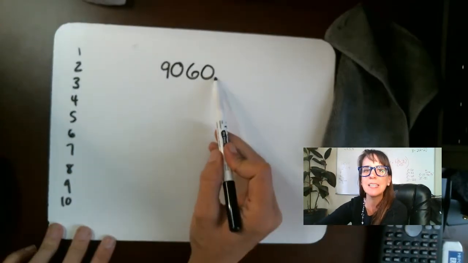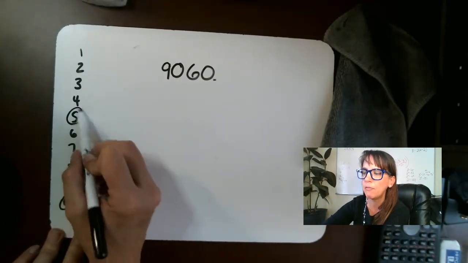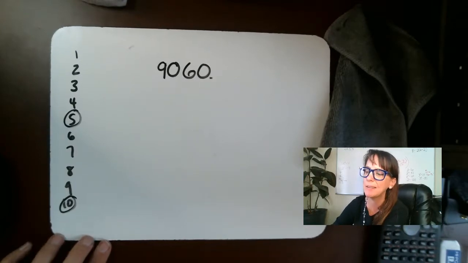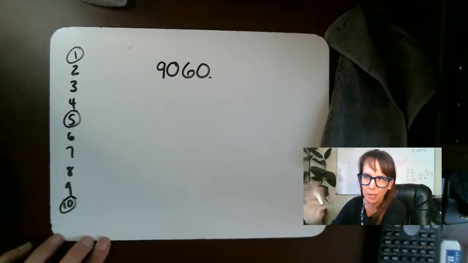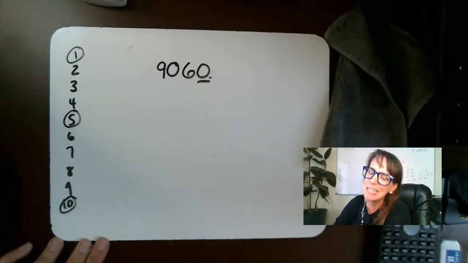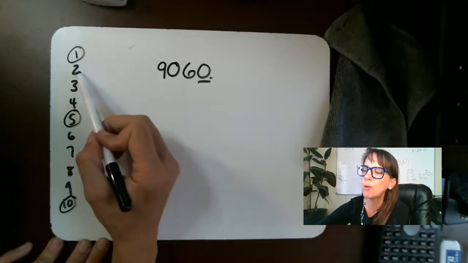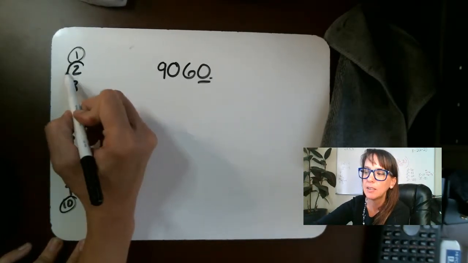Straight off the bat, this ends in 0, guys. If it ends in 0, it's a 10 or a 5. 10 and 5 go into that, right? 1 always goes into everything, so that's easy. You can forget about 1. Is 0 an even number? It's neither even nor odd, but for the purposes of this, yes it is, and so it's divisible by 2.